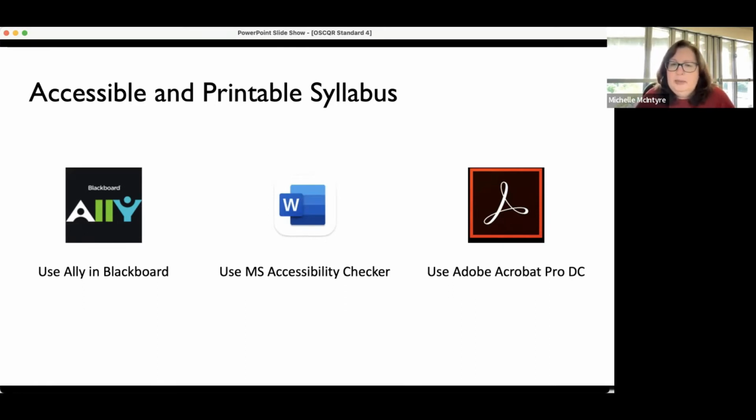We've talked about the accessibility checker in Word. Now, there is an accessibility checker in Adobe Acrobat Pro DC. Some faculty were able to get licenses, but right now I believe we're out of licenses for Adobe Acrobat Pro DC, so it is not available to everybody. So count your lucky stars if you do have a Pro DC copy. Hopefully in the future, we'll be able to get Adobe Acrobat Pro DC for all faculty members. So you'll be able to go in, use the accessibility checker, and edit your PDFs if they're not digitally signed or password protected.